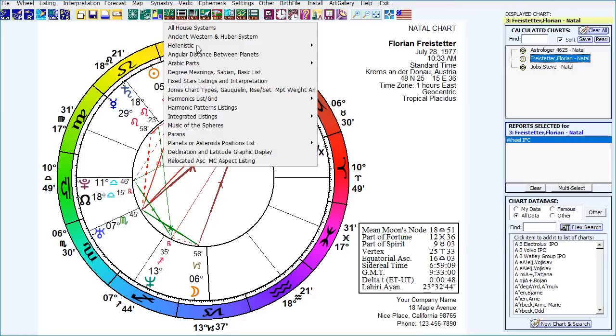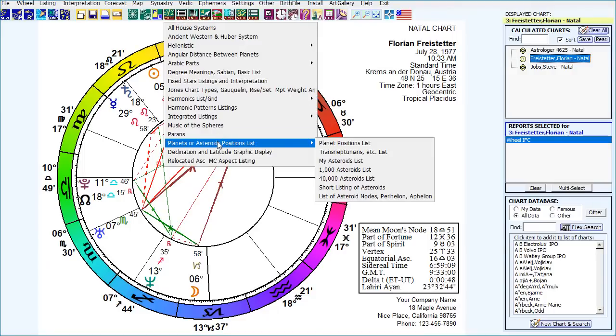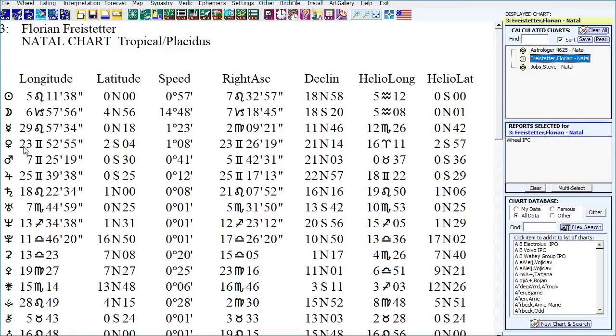If I go to listings, planet or asteroids positions list, and I select planet positions list, it will tell me Mercury, 29 Leo 57 minutes 34 seconds, rounds off to 29 Leo 58, and the latitude is 0 north 18. That's one way to see the latitude.